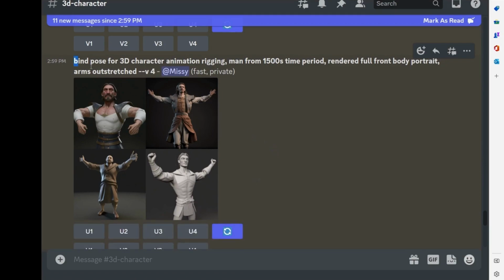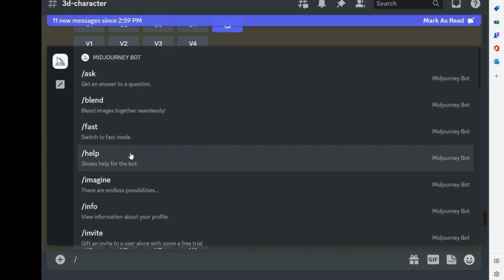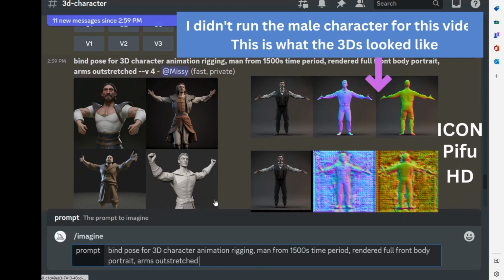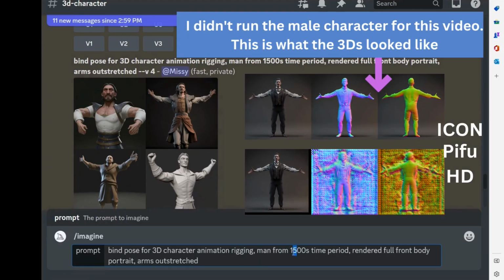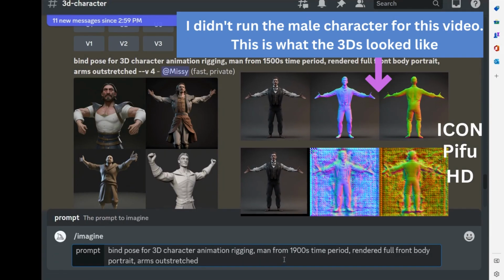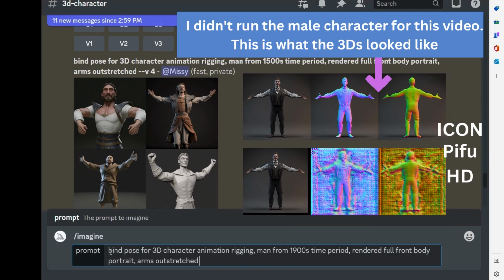Maybe let me change this to the 1990s. And then I'm going to add photorealistic and photography to make him more human.